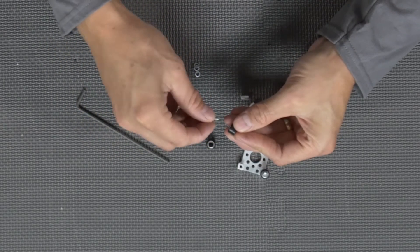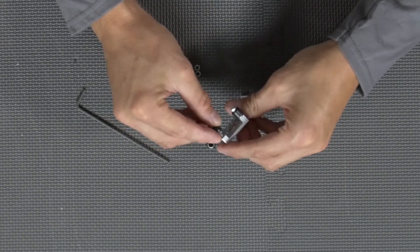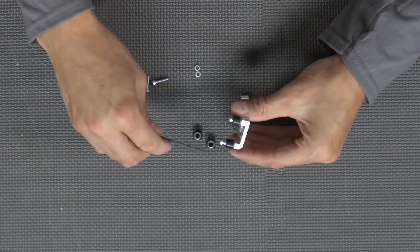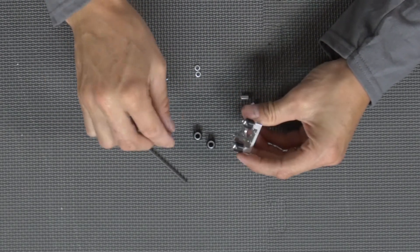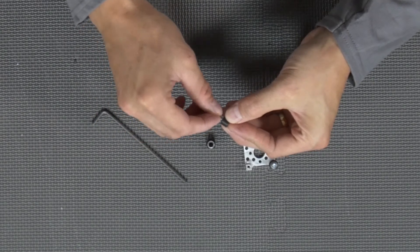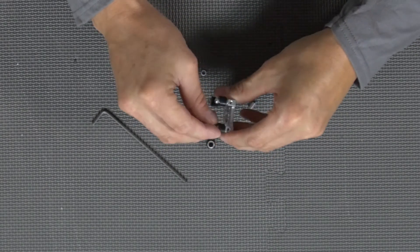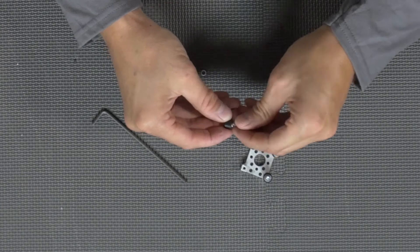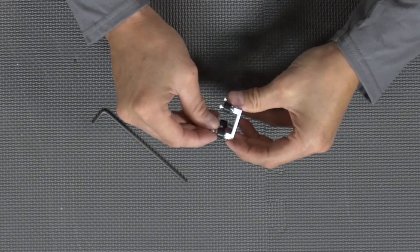We're going to do the same thing for everything else. Once again: our spacer, our 6-32 screw, our lock nut on, and on the other end screw that down. Once again, snug it down — not too tight — because we're going to need to loosen them. Grab the other components: lock washer number three, and finally the last one. Slide that through and there we go.